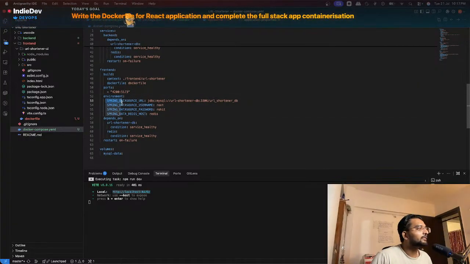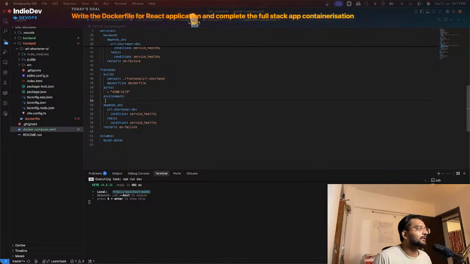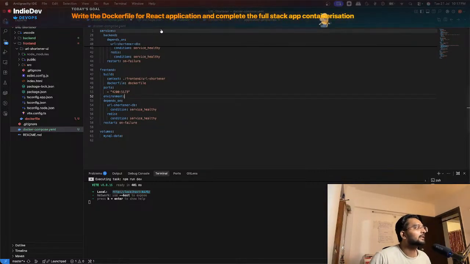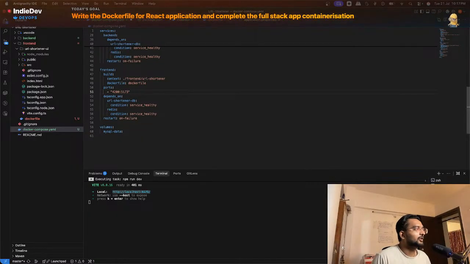Environment files, I don't think we need anything on the environment side. We don't have anything in the environment for the front end, correct? URL shortener db no, and redis no, so it doesn't depend on anything. The front end application is just consuming the API. Restart on failure, which is correct.